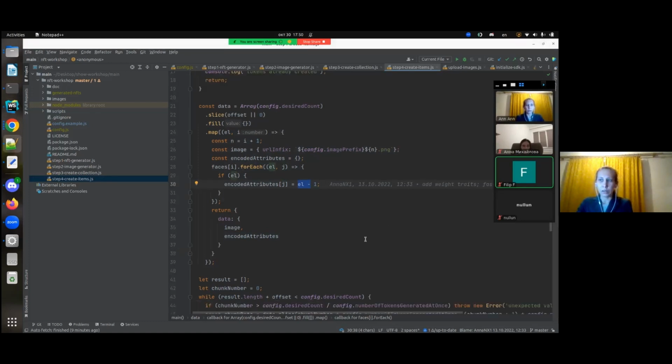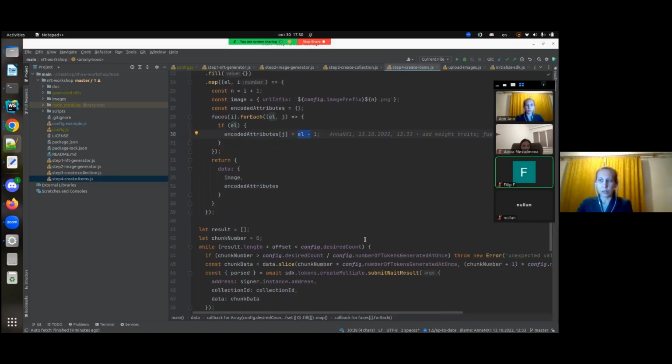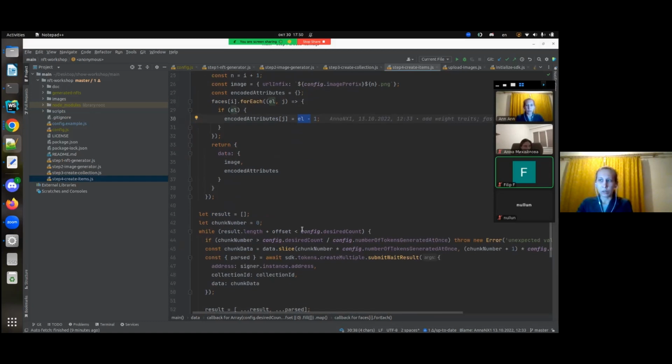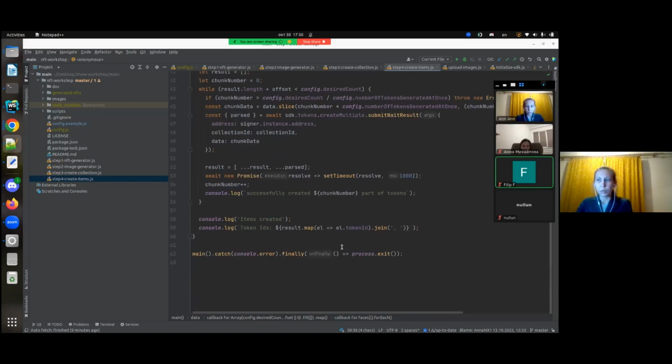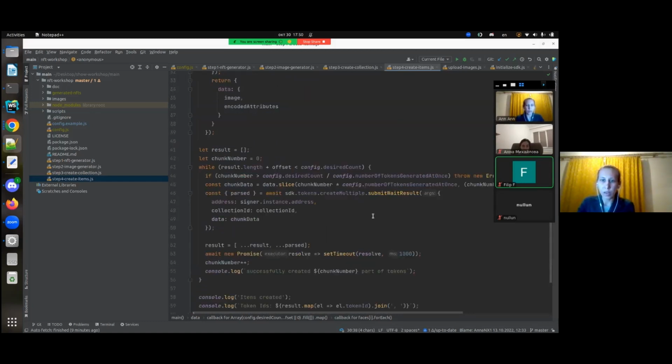To generate tokens, we use our SDK's create multiple function. Generation is possible for a whole set of tokens in one request.